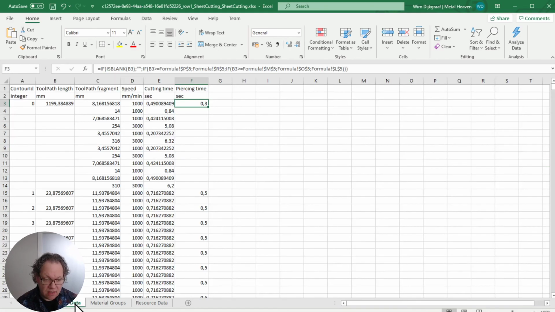So the data worksheet is where Rhodium will write the data about the geometry. It can also write the data about the nesting there in order to calculate, for example, unloading times, etc. So data is where Rhodium writes, for the purpose of the estimation sheet, the data about the whole geometry or about the nesting, the cutting plan, the nesting.